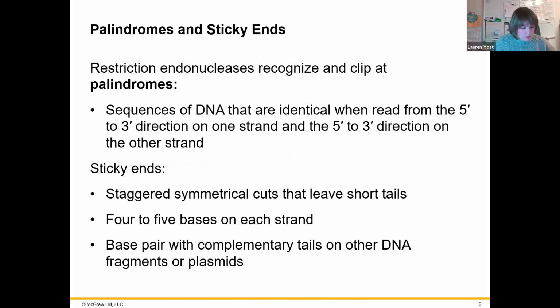Maybe the next slide will show it better, but it kind of does. So basically, these are sequences that are anywhere from 4 to 10 base pairs long, and they create overhangs that are single-stranded that want to match up with another single-stranded complement to it. Why do we call them palindromes? Because from the 5' to 3' direction on that first strand, they read the same way as they do in the opposite direction. So let me show you an example in this image here.